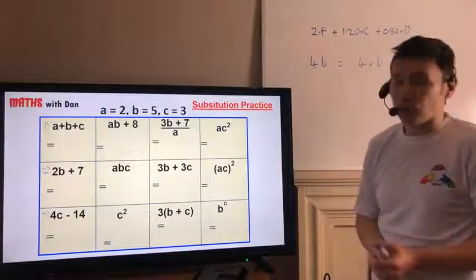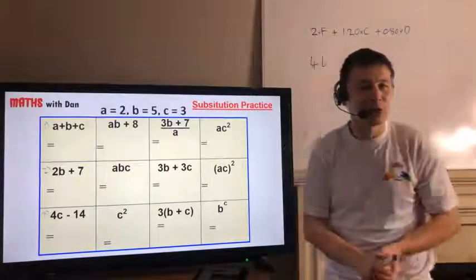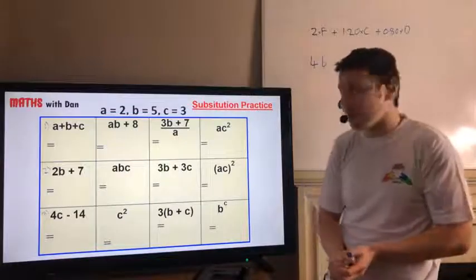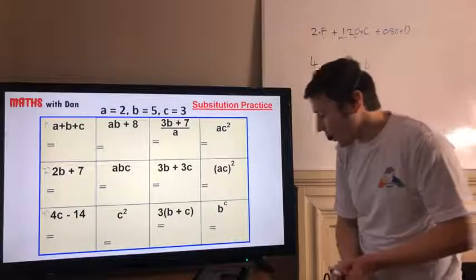Okay, so these get really tough towards the end. I will be absolutely gobsmacked if anyone gets all of these right. There's a challenge for you. If anyone can get all 12 of these right, you are an absolute maths superstar. Okay, they are really tricky. So off you go then.